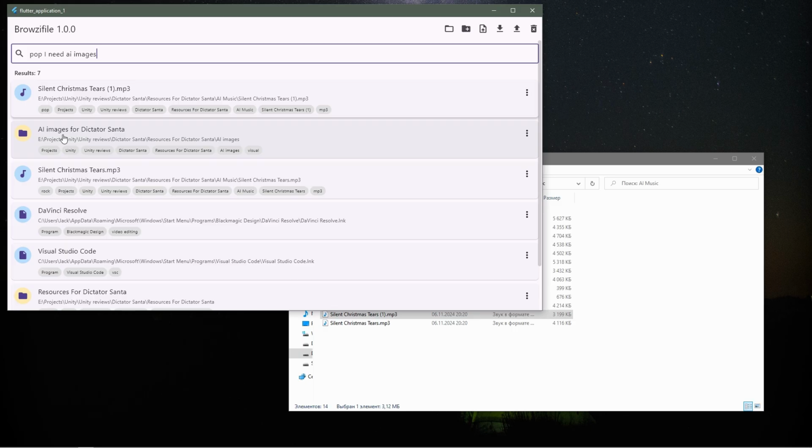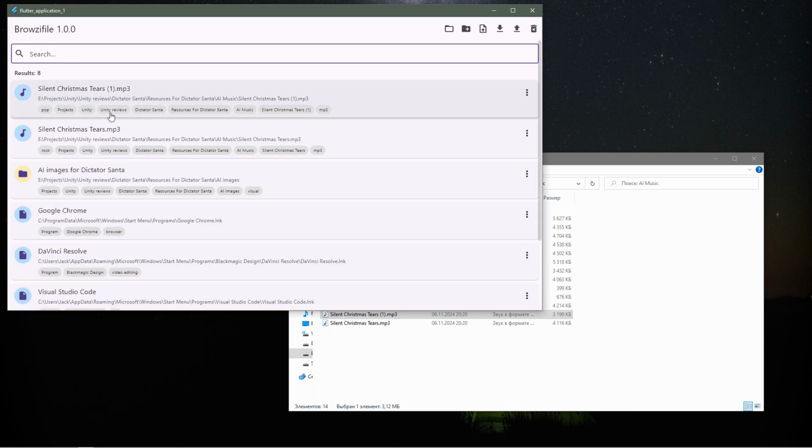Another thing I want to indicate, let's say visual. Let's separate these words. And this is in the first place, because now the most relative file is AI images, because this context, even if it includes pop, the program thinks that the most relative thing you are looking for is AI images, because much more context is relative to exactly this.